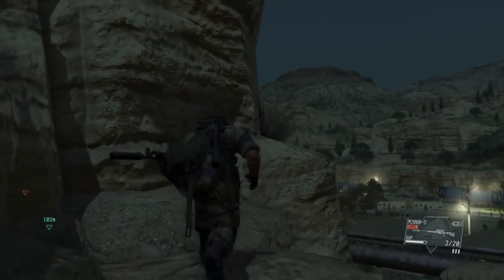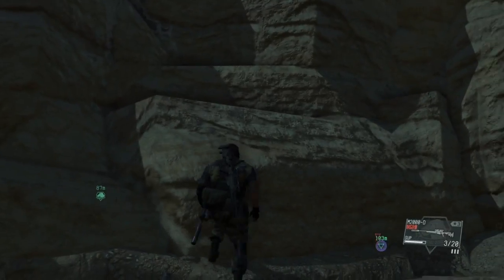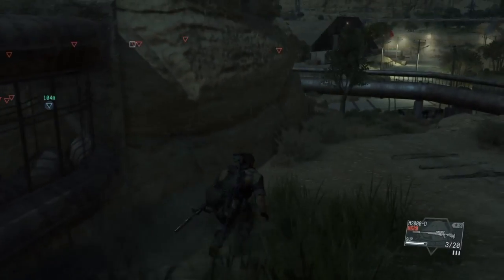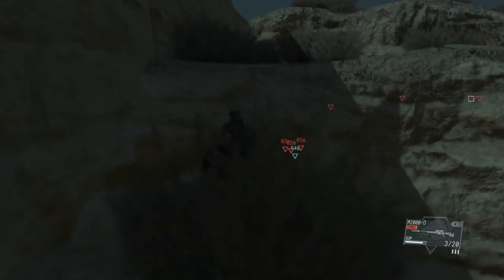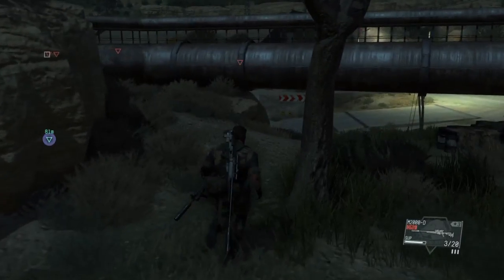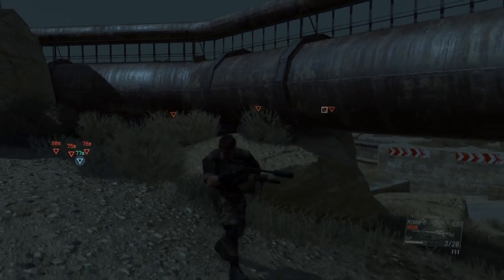Let's try to stay up here. I really wish you could climb better in this game. If you could climb to the top of some of these rocks, that would be so awesome, to be honest with you. If you could always get that sniping position. I guess then the game would be a little too easy, possibly, but at the same time, it would just make things a lot more interesting, in my opinion. So these guys are right down here.